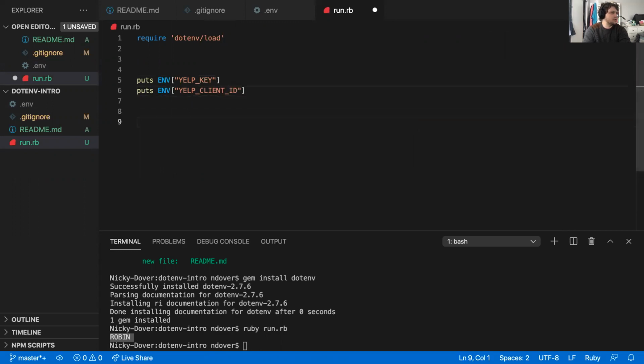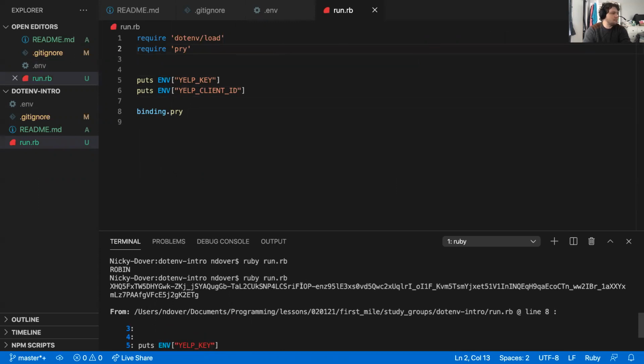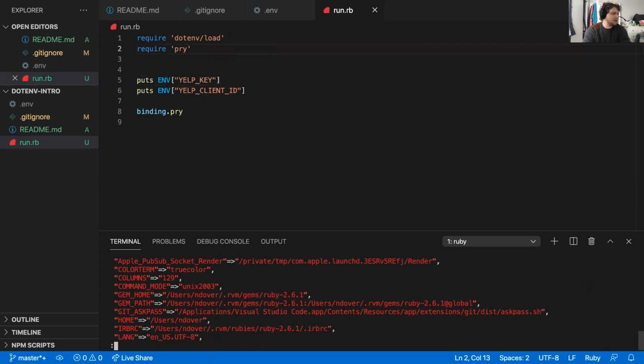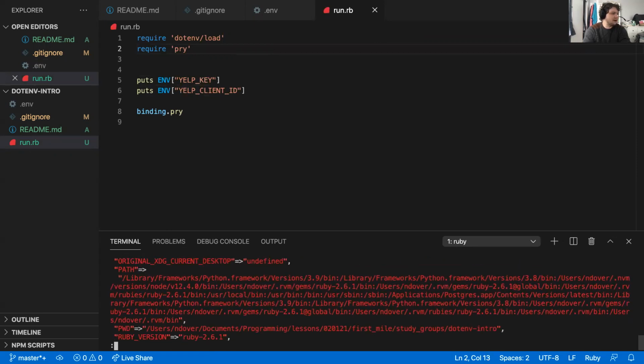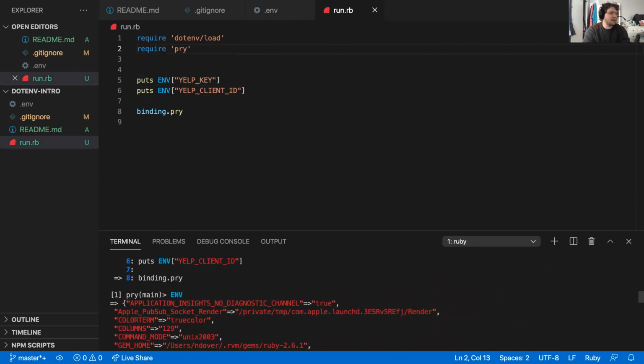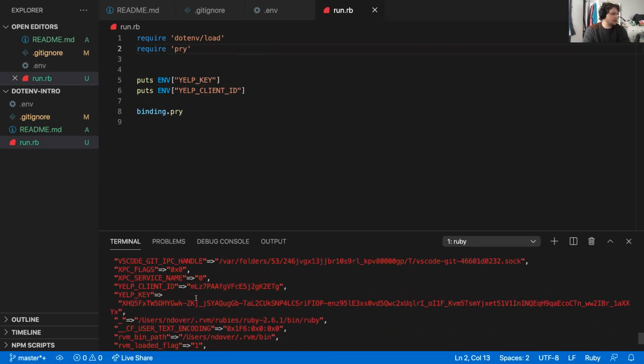And then we can even just do a little binding.pry action to make sure that we can do it. So yeah, you'll see that now it's printed out both my API key and my client ID, and it's hit this binding.pry. If we look into it, we'll see that ENV is actually a hugely complicated hash of all of the different things that is just tracking how Ruby is currently running. It's our environmental data, right? So in it though, we now have these two keys that we've stored.